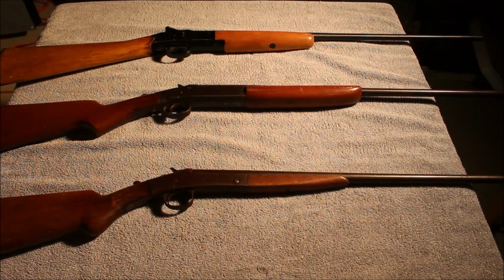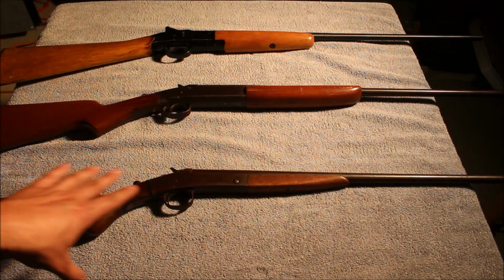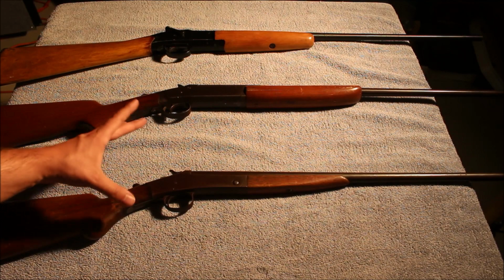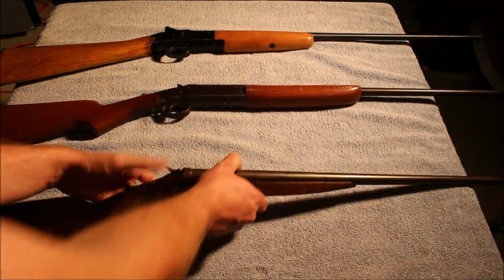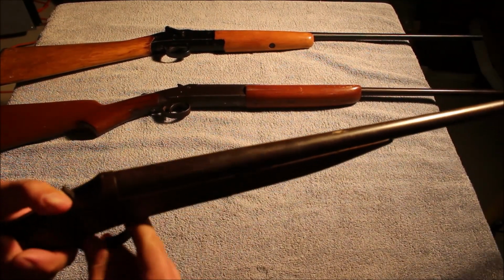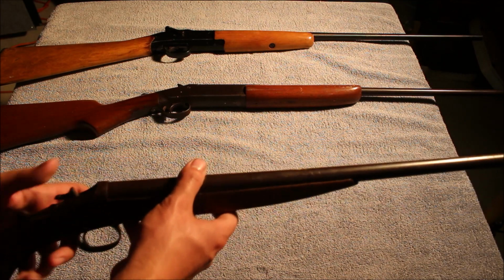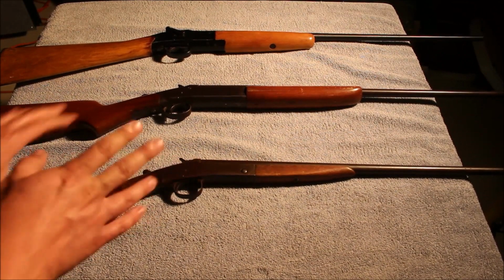Got all the rust off of it, so it's in pretty decent shape now compared to what it was, and most of the rust is off of it. You can cock the hammer back, I think. Oh, no, you have to push the trigger forward to cock the hammer back. So you could technically shoot this, but it's not fully functional.